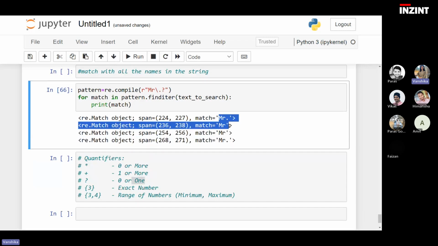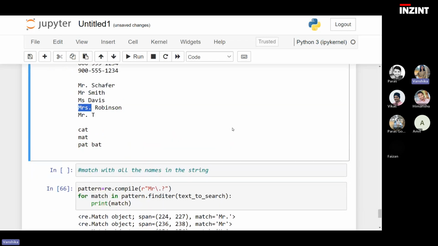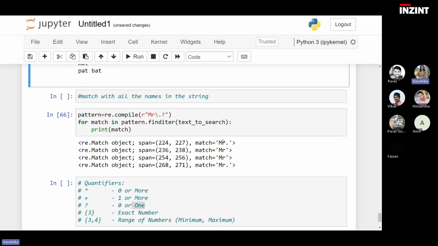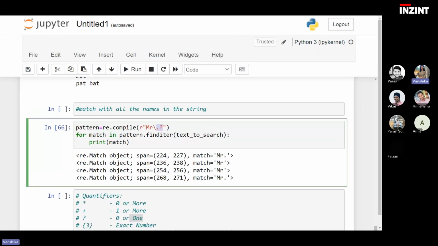ठीक है. दो तो ये है and also the misses, I guess, yeah. This also get matched. No worries, we'll figure out it later. ठीक है. So quantifier question mark, you are using it to match with 0 or 1 occurrence of something. ठीक है, जिसके तुरंत बाद लगा होगा उसके लिए मैच कर रहा होगा. Please give me a thumbs up if you understand it.